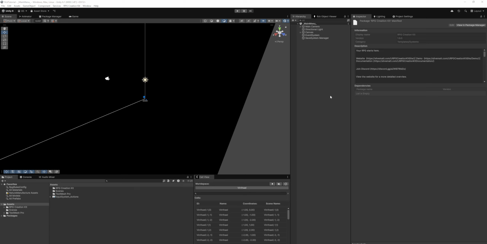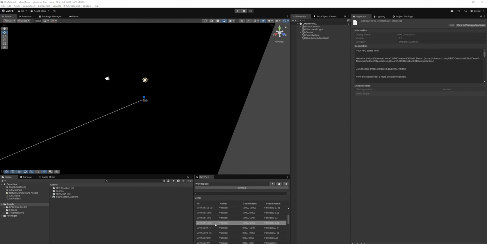Alright, for this tutorial we are going to go through the NPC creation tutorial in the same way that is in the documentation. The goal is just to show you how to create a basic NPC.